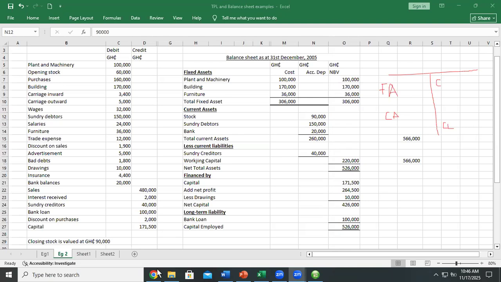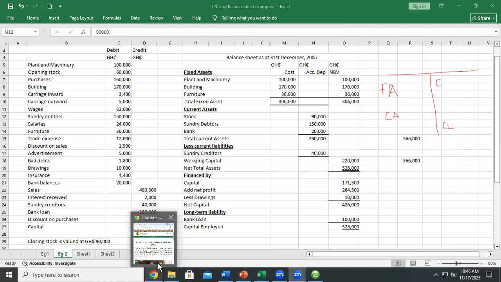Okay, thank you very much, professors. If there are no questions, I think I've solved 2 illustrations with you. That is enough. So I'll give you some more to try, but then we'll be looking at the adjustments to this final account. And that is where the headache is for most students. But I hope and pray that you pay attention to that so that it doesn't become a headache to you. Adjustment to final account. I would urge you to read around it, okay? I think there are about 10 of them.